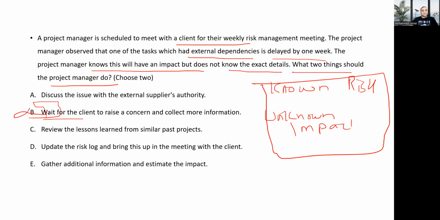Review the lesson learned from the similar past projects. Update the risk log and bring up in the meeting with the client. Gather additional information and estimate the impact.